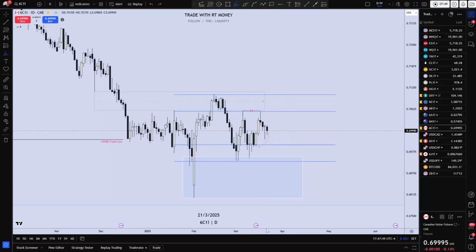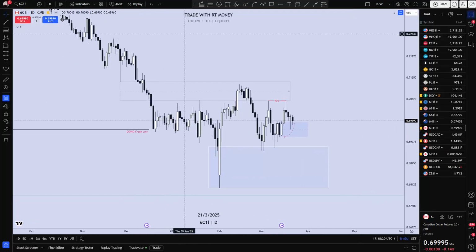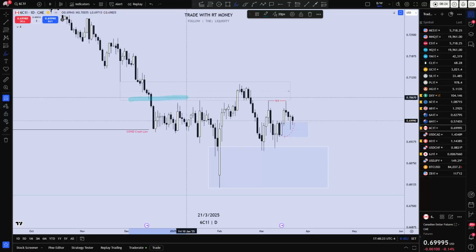I'm not interested in taking shorts in this market because I expect the US dollar to turn weak again sometime during the week. But for those more aggressive traders, you can take shorts if you want to. I'm waiting for longs, and there is an area to look for longs here from current pricing. If it takes a low before it goes up there, that's even better. But I'm waiting for a breakout of this range.